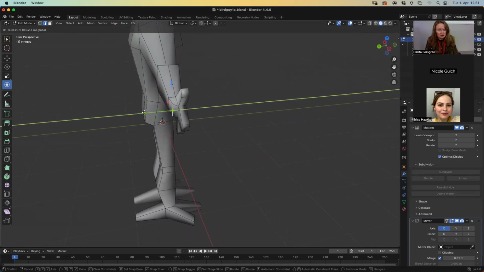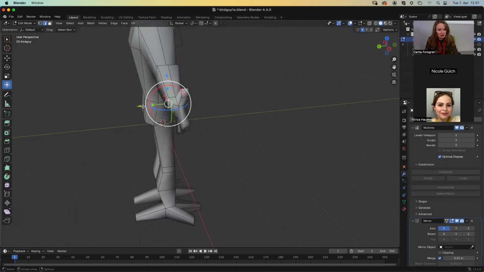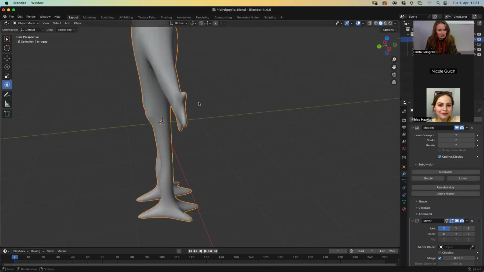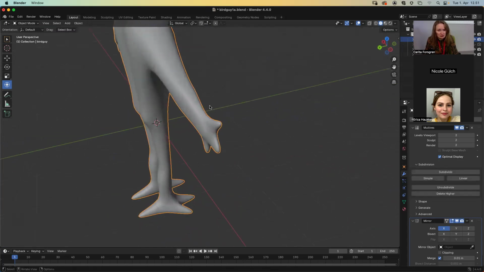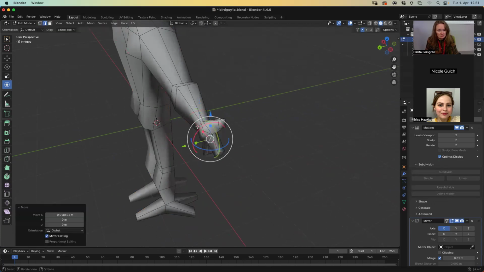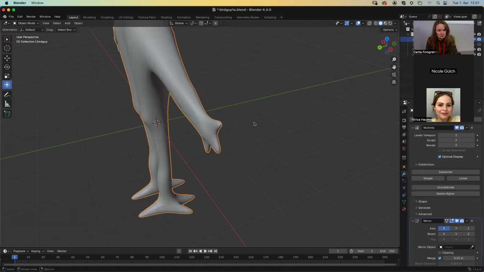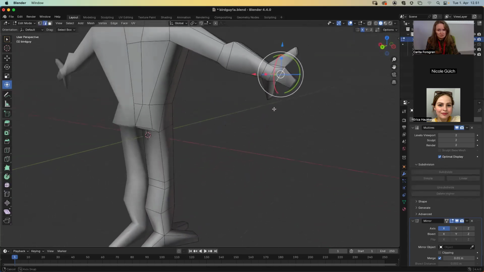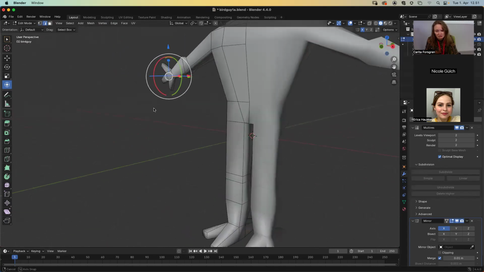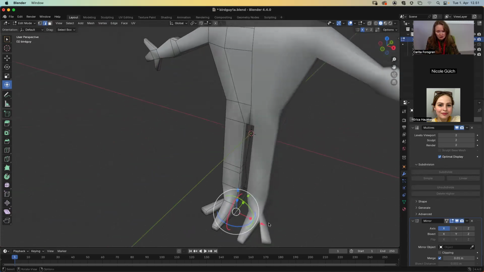Okay, so I think I'm almost done with these small adjustments of the character. Oh yeah, and the ankles were far too fat earlier, so I need to do something about those as well.